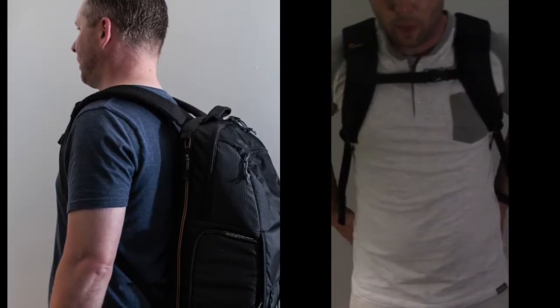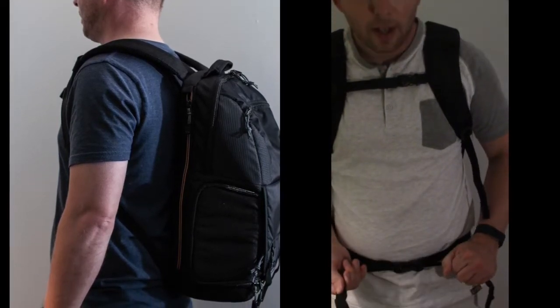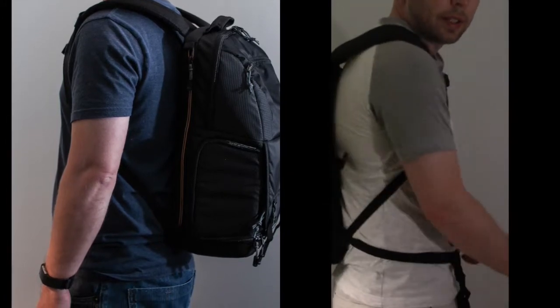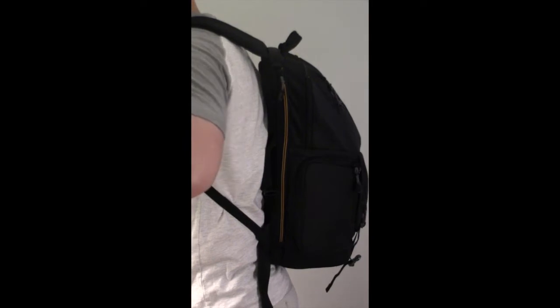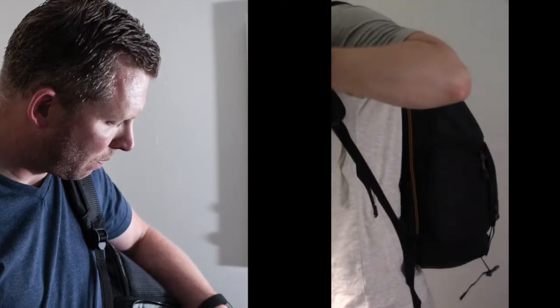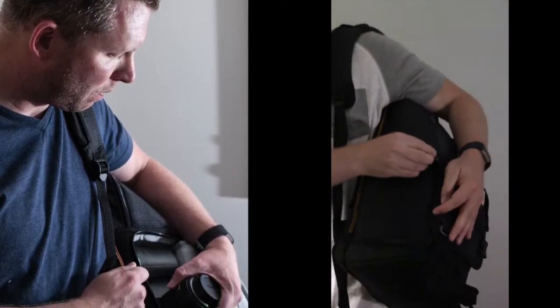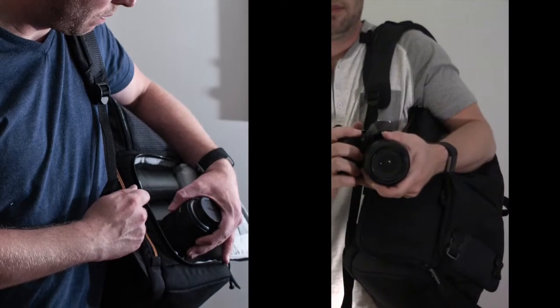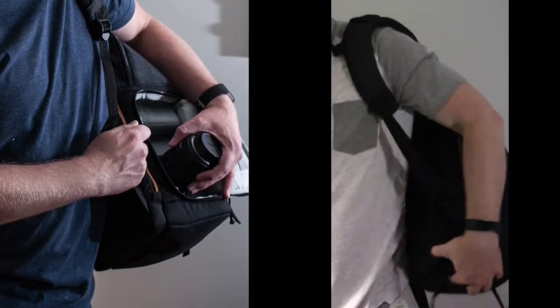I'm not a fan of the waist strap. I don't know. I guess it does give a little bit of support. So that's the comfort part of the bag. I find it comfortable. And again, with the Fastback, you can swing the bag around, get to your camera gear, put that stuff away, and get back in business.